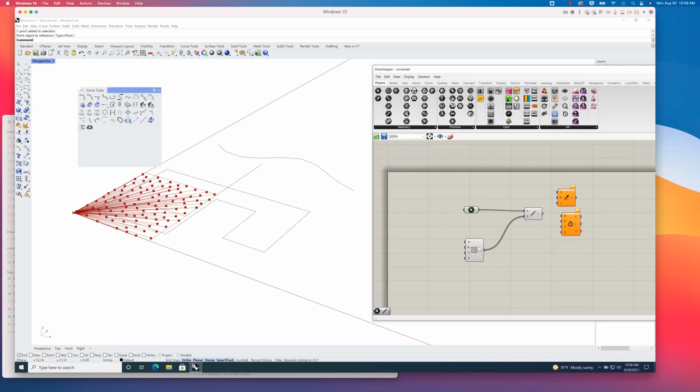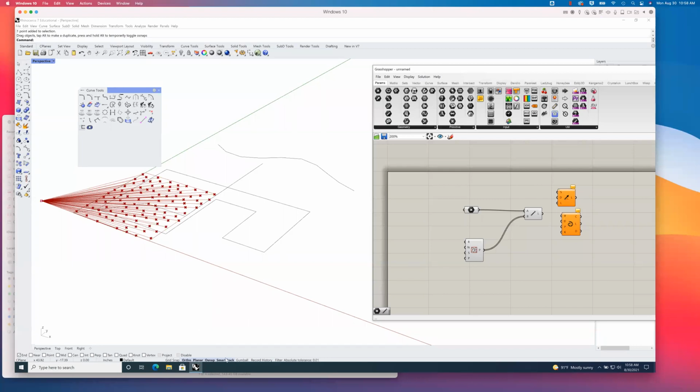And again, these are generated by this random number generator, random point generator. This is referencing a point in Rhino. And if I move that point around in Rhino, I'll just select it right here and move it, right? All the lines update, right? So this is referencing a point in Rhino. If I change that point in Rhino, right, then the data updates here and then it updates here, right? So it flows from left to right as I make changes, okay?